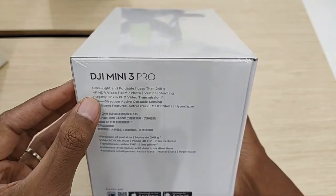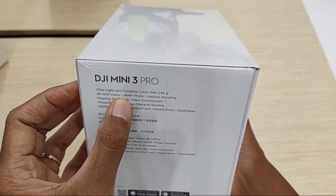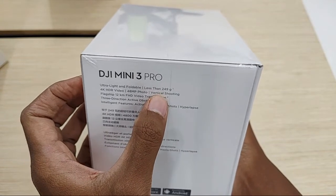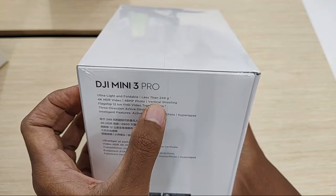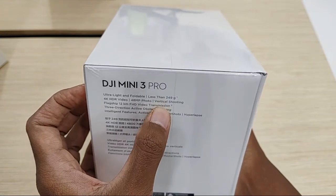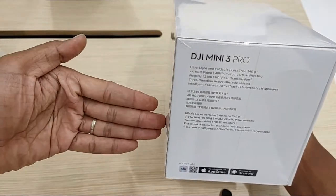Okay, so you got your 4K HDR, typical specs nowadays, right? 48 megapixel photo, vertical shooting. This one is very special, vertical shooting. Obviously it is catered more for the current trend where TikTok, Shorts, Reels, all that is in the 9x16 format, not 19, sorry. So basically you're in the vertical format instead of the horizontal.